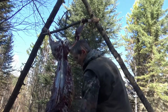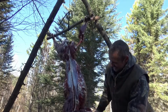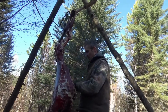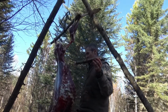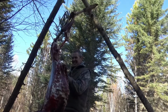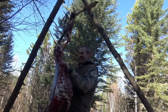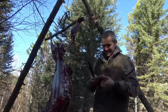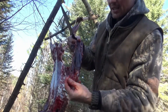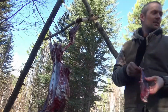Now, I removed the front shoulder. That's all there is to that. Big stick we used to prop open the body cavity last night. I'll remove the second tenderloin since I'm over on this side. So there that is. I know it looks really dark, but keep in mind that's because we had it on the smoke all night. So consider it smoked meat at this point.